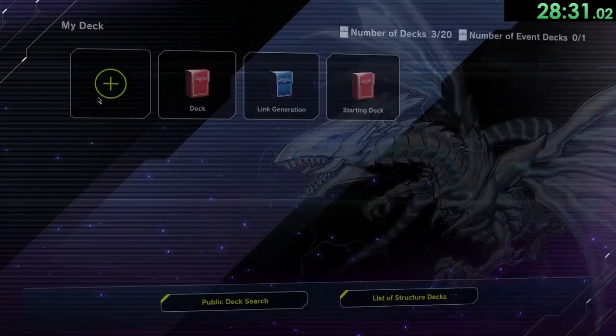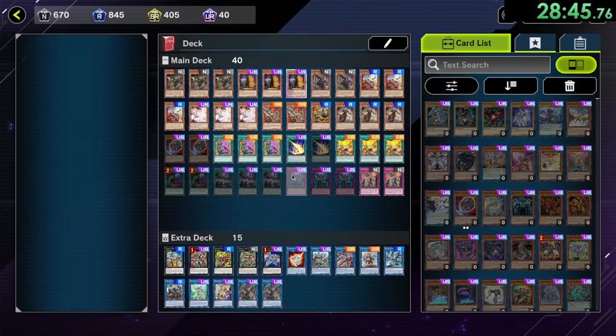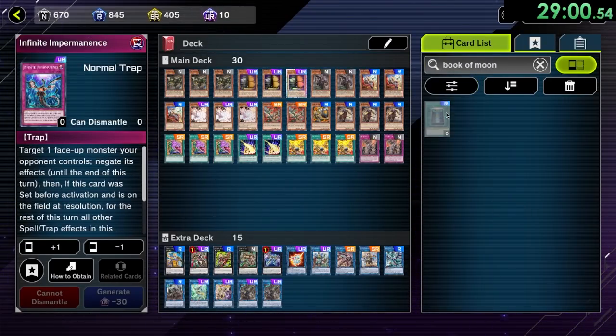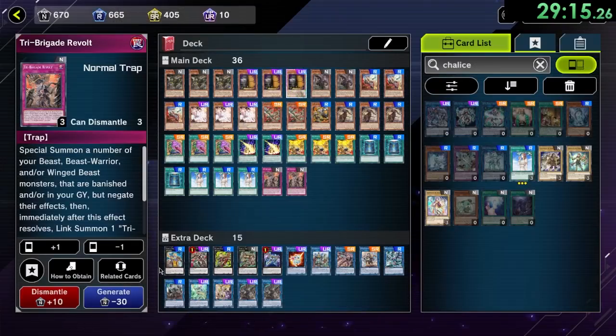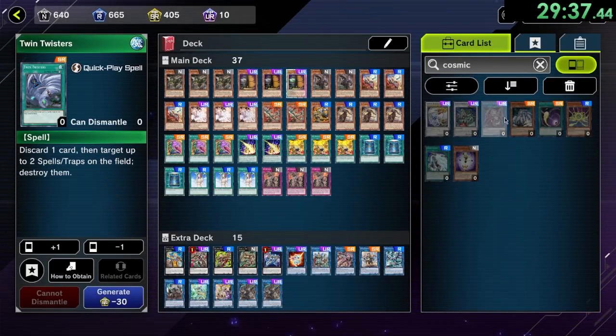Whatever deck you're building. For PDS, it was the Forbidden Droplet and the other cards that you put in there that were UR. And that's pretty much it. You can see here total time to have a fresh new meta account that can actually play in ranked is 29 minutes and 45 seconds, so less than half an hour.